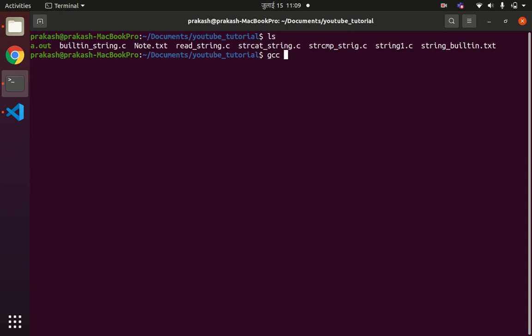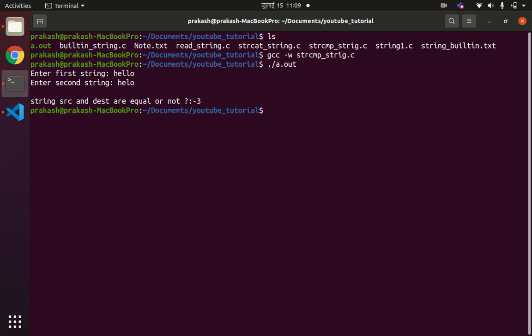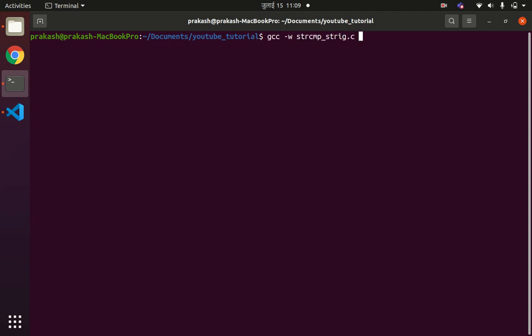So gcc -w strcmp and ./a.out. Enter the first string, I'll say hello. Enter the second string, again hello. So okay, I'll execute this code again.